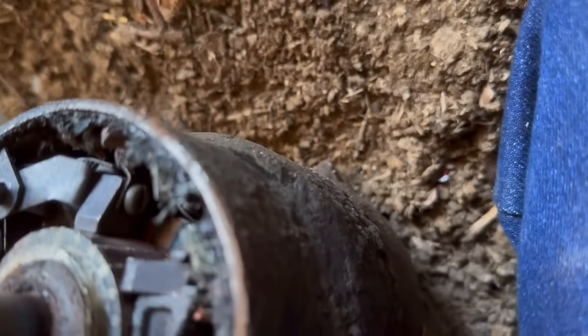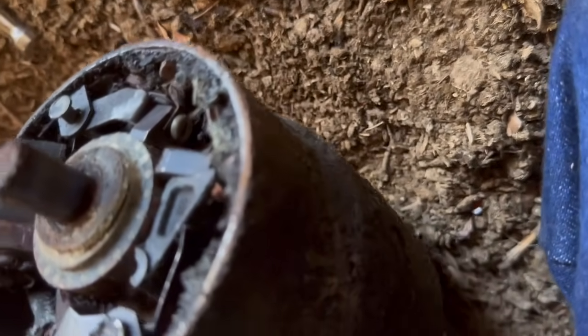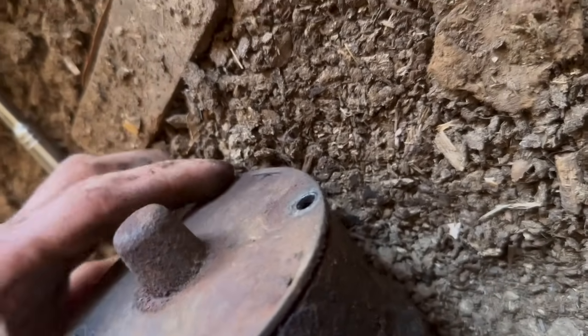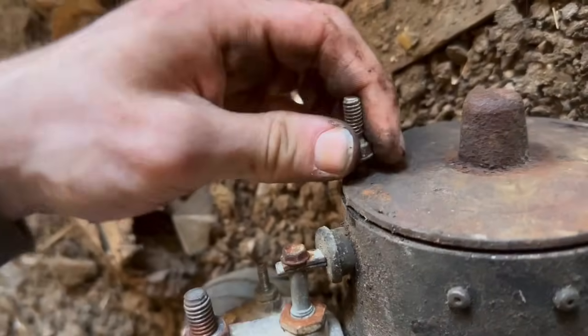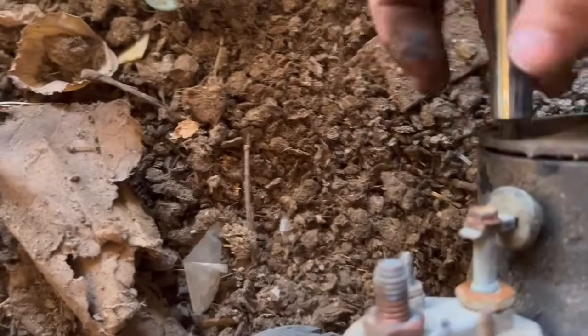Now I gotta find the bolt holes. I'm gonna put this back together so I can return it to the Rylers and get some money back. And shove this one right. It takes you a minute to find the thread, but usually it just goes right where it needs to be. But yeah, that's a nice little trick.